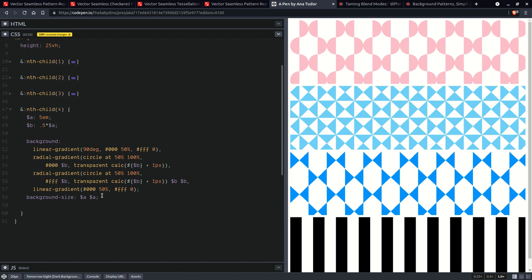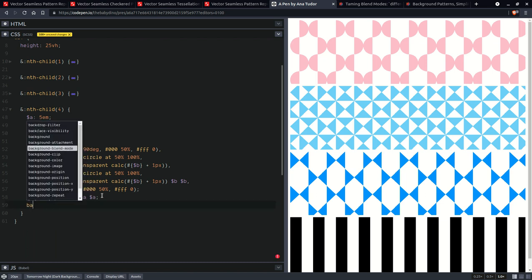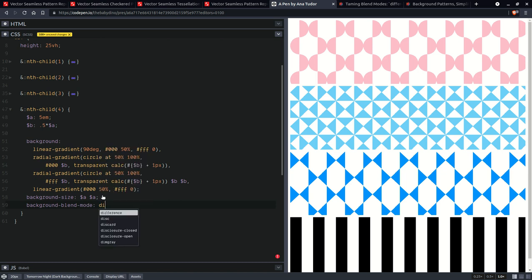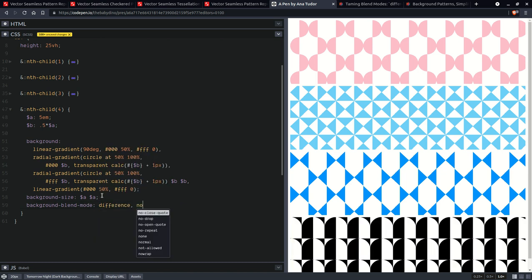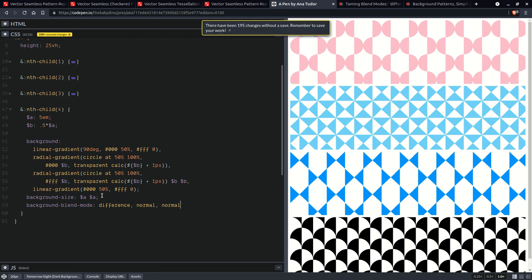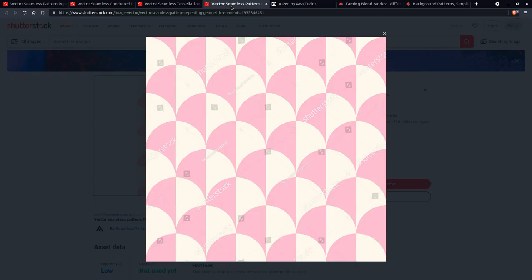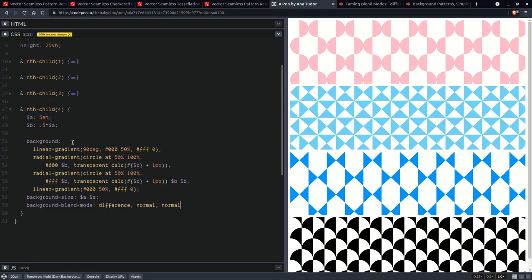And we're going to have background blend mode, difference, normal, normal. Okay, so you can see how we have those alternating parts right now, but we still need the pink.